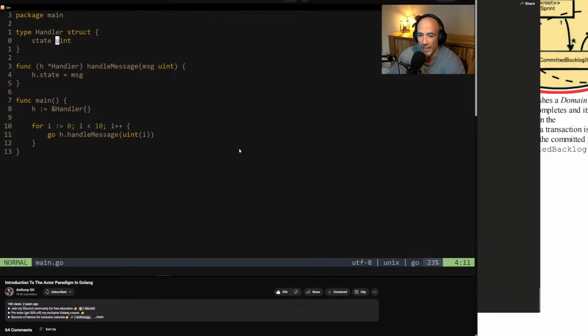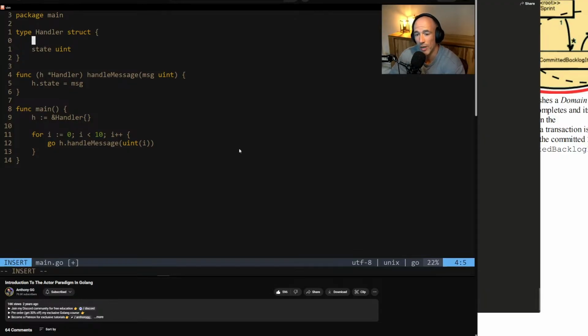So you could already see that our handler here, it could be a player, it could be whatever you want, this state is not safe anymore to use. So how could you solve that? Well, in classic programming, what we do is we add a lock, right? We use a sync mutex or something here, and then we could lock our state each time for reading or for writing or for both.